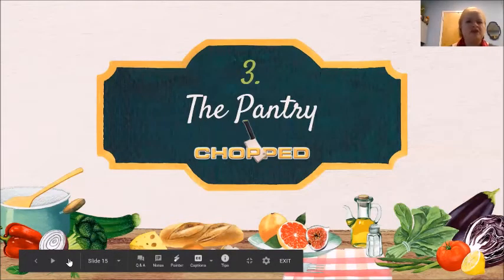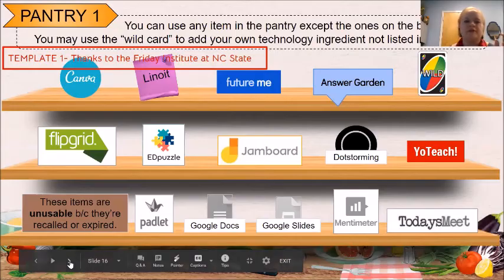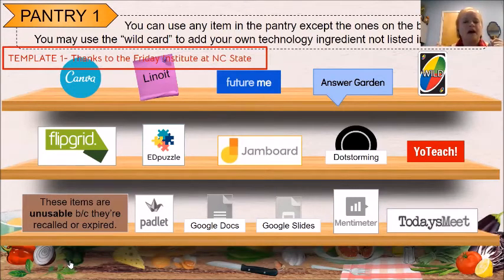Okay. So we're going to go back to our presentation. So a lot of good ideas. I kind of wanted to get our juices flowing and look at the pantry and see how we can differentiate this for different groups, for different lessons, for different students. So this is the first pantry, and this is actually the pantry that I got from the Friday Institute, and this is the one that they shared with me. And so this is what I based the one that I shared with you a few minutes ago on. And this, again, is going to be in the presentation. So when you get this, feel free to take this, delete what you don't want, add what you do want, and change it any way that you would like to.